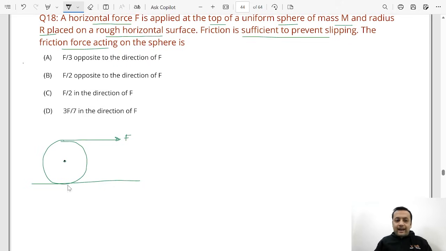That's it. So I know that in this question, the direction of friction will be forward, but deliberately I will assume it to be backward. So you will see that friction will come out to be negative. That will be an indication that the direction was opposite to what you have chosen.